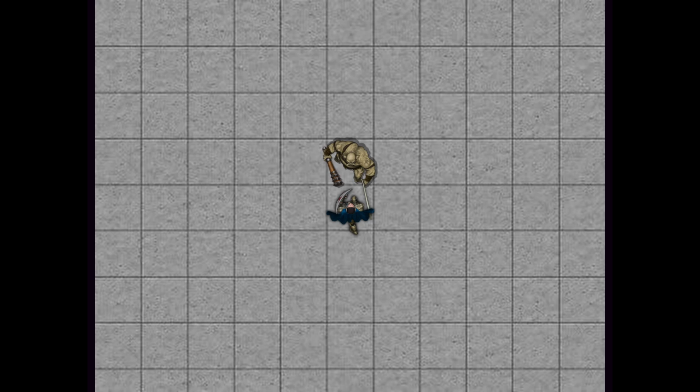When you are standing in a tile adjacent to an enemy character or NPC, you are considered in combat with that character. When you try and leave that space, they can make an opportunity attack to hit you just because you tried to move away. To prevent this, you can perform an action called a disengage, where you spend your action to prevent their ability to attack you. Some features stop this from being able to work. And lastly, you can also dash. This is when you spend your action to double your movement speed.